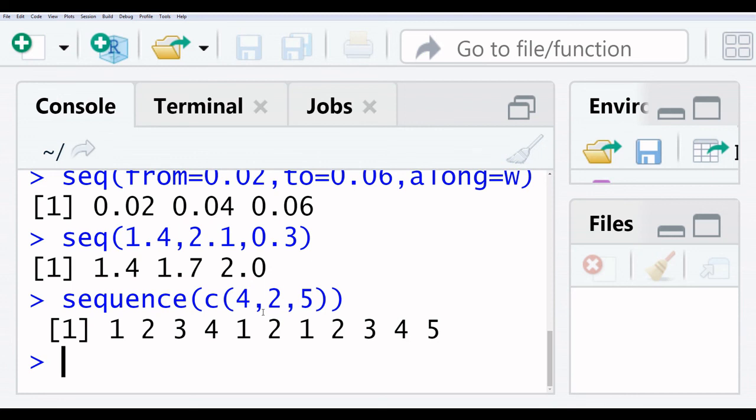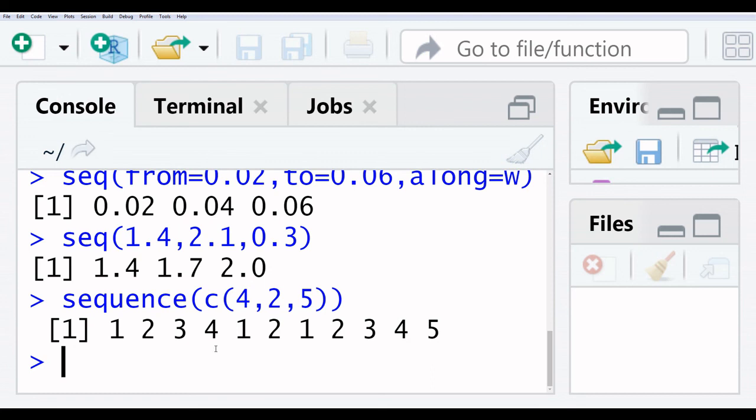The second number is 2: it starts from 1, 2. The third number is 5: 1, 2, 3, 4, 5. So in this operation we create a vector which constitutes sequences of different, unequal lengths.